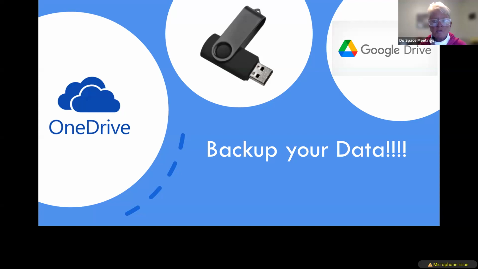There are other options. You have things like Dropbox. You have external hard drives that you may want to look into. It's up to you, but I'm just advising you that if you're going to update to Windows 11, that you certainly would back up your system first. And I would also encourage you to be backing up on a regular basis.